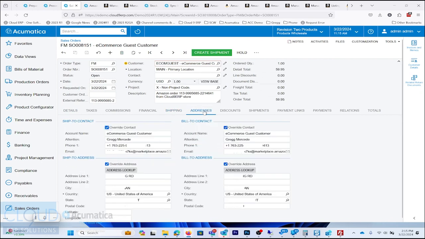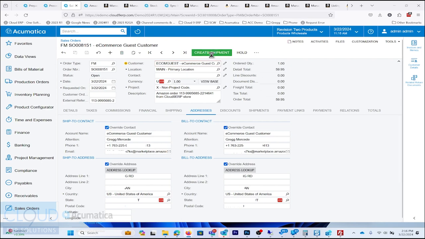If we go into addresses, you can see the address information as to where we're supposed to ship this. Now, keep in mind, this phone number does not allow us to contact the customer directly. This is an Amazon phone number. And the same goes for this email address. If we click on this, it'll send an email through the Amazon Marketplace and then ultimately to the customer, so we can communicate through there. Amazon's going to monitor these emails. They're making sure that communications go through them.